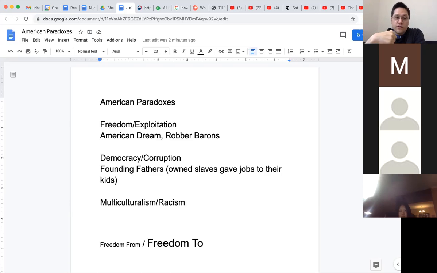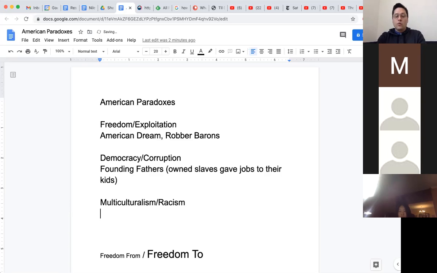Now, that fundamental belief serves to drive a great deal of American tension to this day, not only because of the historically oppressed minorities, but also because of the resentment that people have. They don't want to feel guilty. Nobody wants to feel guilty about something that their great grandfather did, especially if you don't, maybe you are racist, or maybe you just don't care because you're not a minority. I mean, this is where a lot of the Trump stuff comes from today. And so on one hand, you have the melting pot of multiculturalism, the Statue of Liberty, the things that people really value about the American identity.